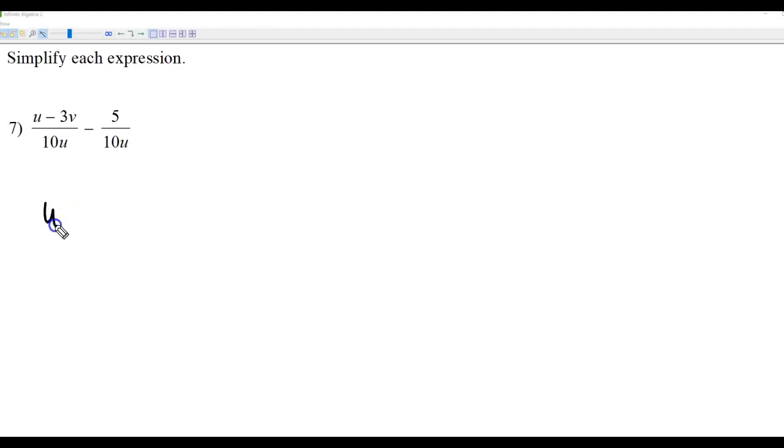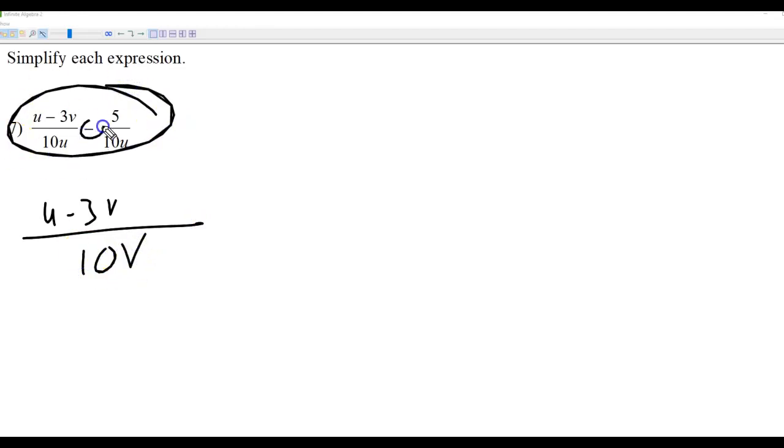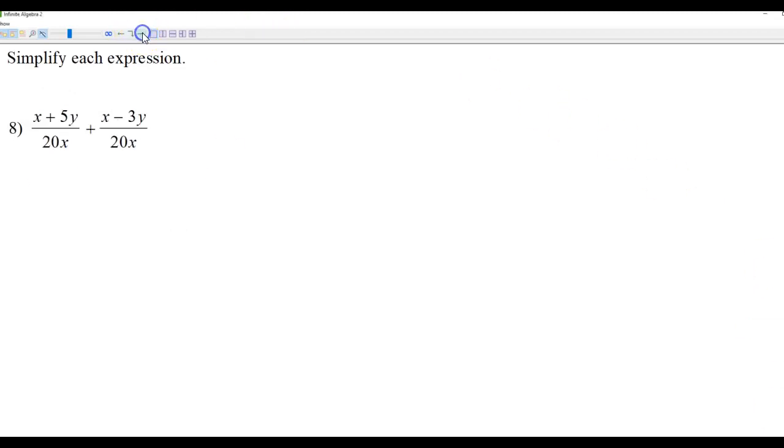All right, so first of all, we have u minus 3v over 10v. Now, since these things have a common denominator already, we're just going to apply that negative there to that 5 and put it there. And we could just put these fractions together, so it's top minus top, just like that. From there, if we could, we would factor or reduce if possible, but in this case, we can't really combine anything together. We can't simplify that, so that one's actually done. It's kind of a silly question, honestly, but it is what it is. Let's go ahead and take a look at another one.